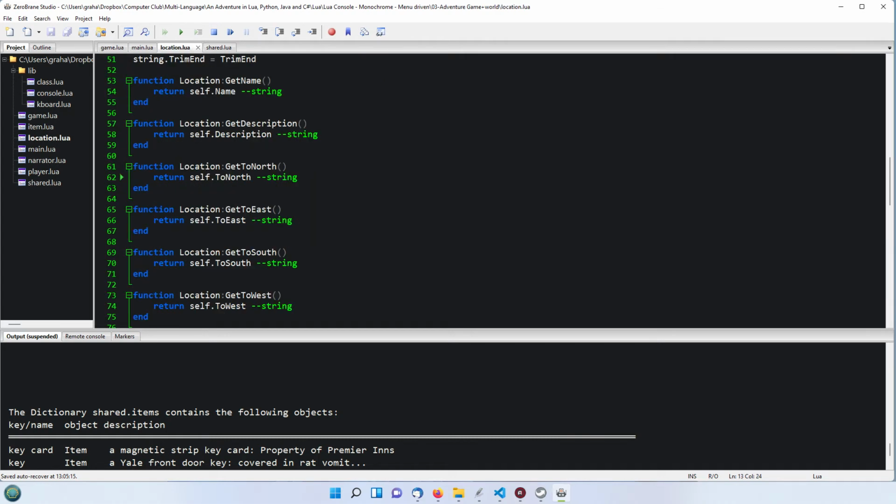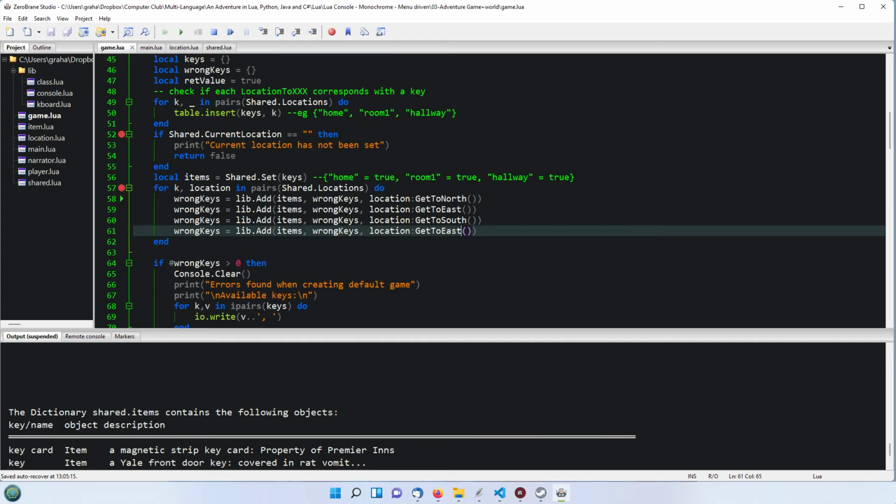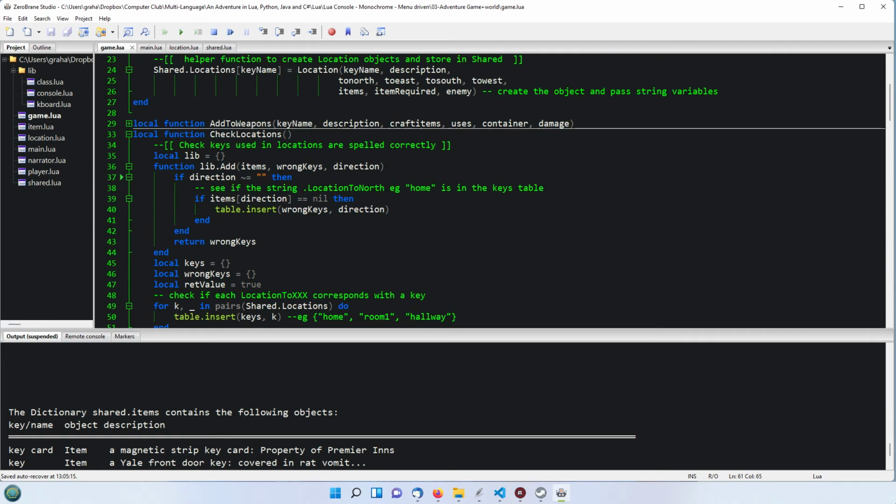So we're going to get the north string, which is nothing, an empty string. And then we're going to check using this lib add items wrong keys direction.